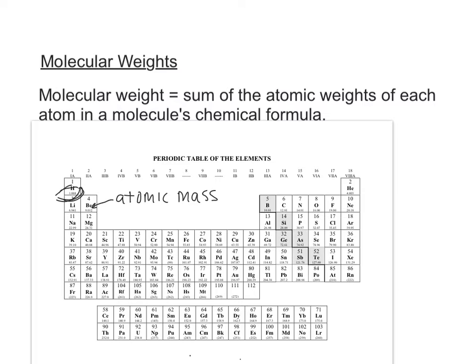But what about molecules? We can also, it turns out, find molecular weights or molecular masses. So I have a definition here. A molecular weight we can define as the sum of the atomic weights or atomic masses for each atom in a molecule's chemical formula. Okay, and again, these atomic weights are found on the periodic table, like the one I have shown on this page. So let's cover now how we can achieve calculating a molecule's molecular weight.